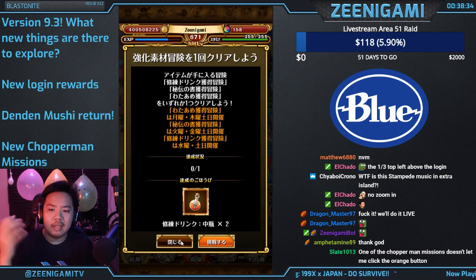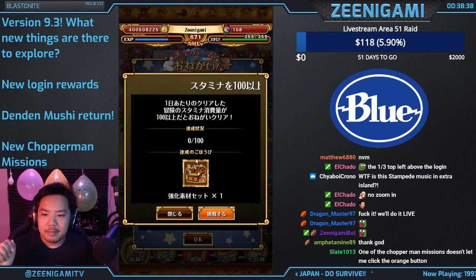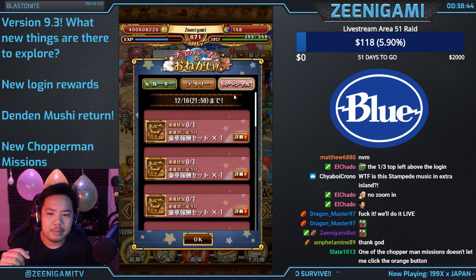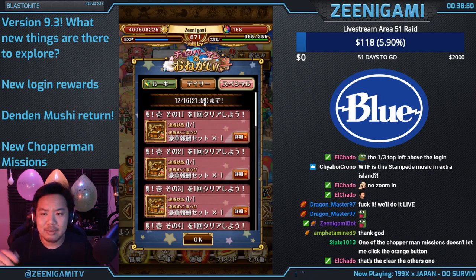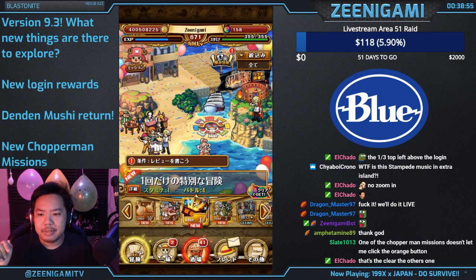So you get a potion for this, get some power-up items for using 100 stamina, and if you do both of those, you get your gem for the login. And then you go up to the pink button. These are all the Garp Stamina Islands. There's Garp Zero Stamina missions out that I haven't done any of. Those are going to be out until the end of the year, so not too difficult for that one.